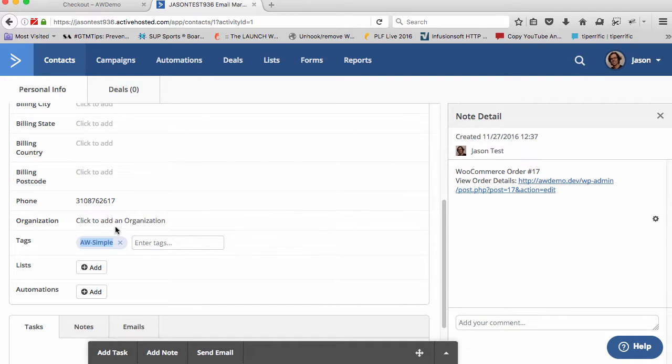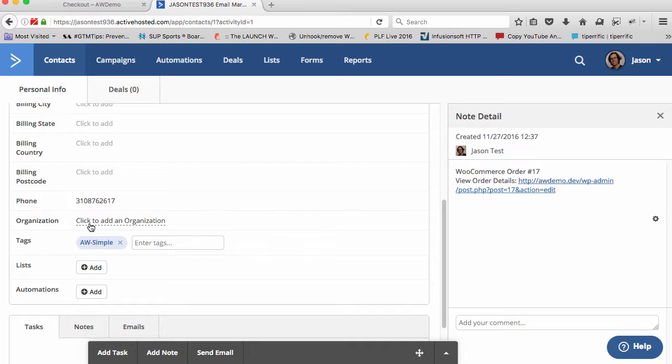And so what you can do with this is you can then, for example, in a future email blast, email everybody who had purchased this product, the AW Simple product, which is incredibly useful if you want to talk to your different contacts in different ways. If you wanted to, for example, do a cross-sell where everyone who bought the Simple product, maybe you want to upsell or cross-sell them the more expensive product.